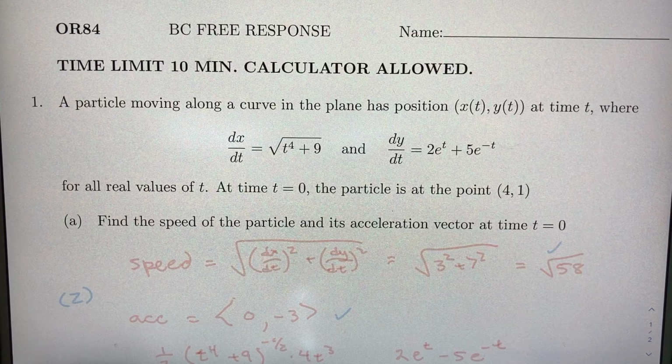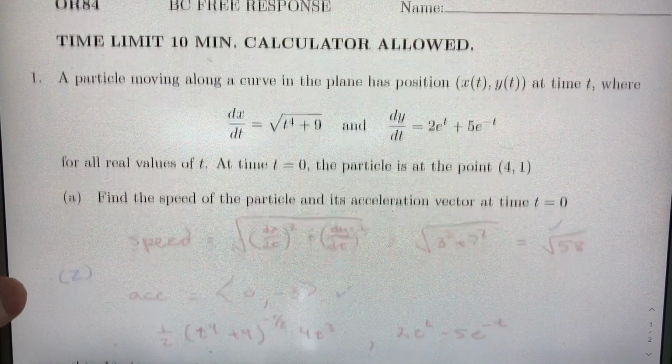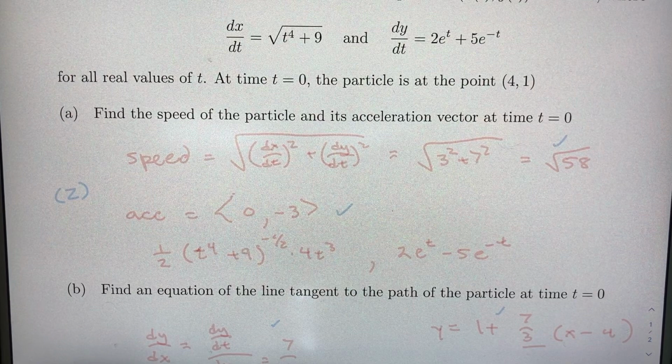So one note for this, if you graph dx/dt as x and dy/dt as y, then their derivatives would, of course, be the second derivatives. The only three things you can do in parametric mode is dx/dt, dy/dt, and dy/dx. So it could be useful.